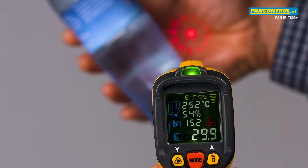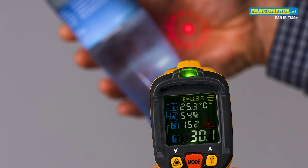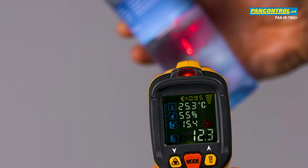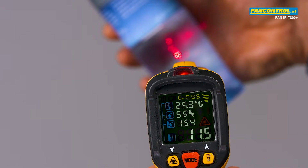The upper side has an LED which is green for temperatures above the dew point and changes to red for temperatures below the dew point. This is the so-called mold alarm.